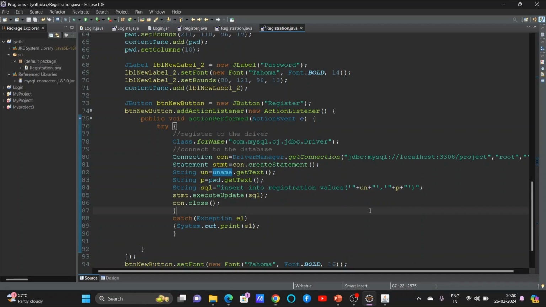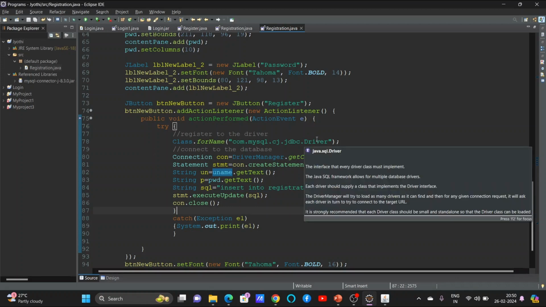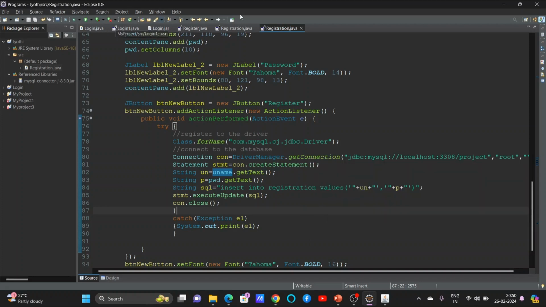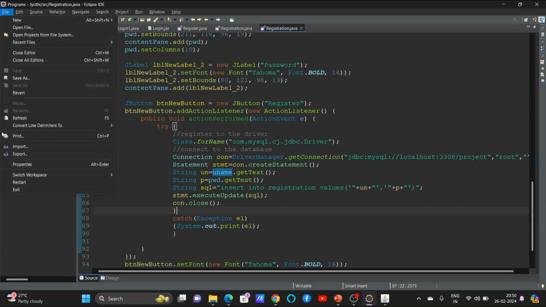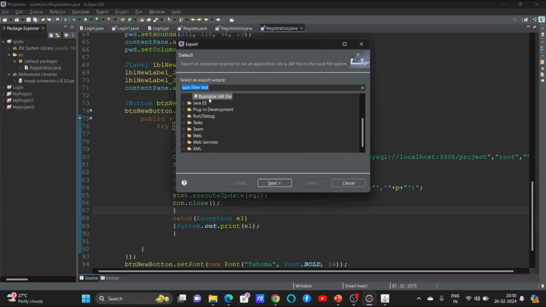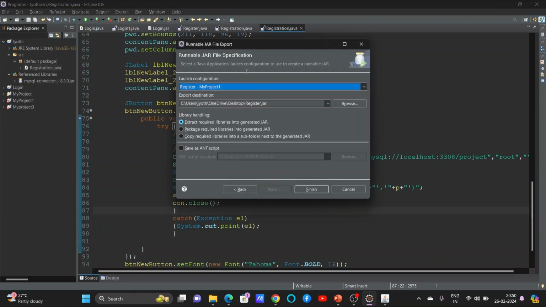Now up to here it is okay. Now if you want to download this complete project as a jar file, what to do for that? Instead of always opening the editor and running your program, you can export this complete project as a jar file. How to do that? Go to File, go to Export. You need to click on Java Runnable JAR file. Go to Next and select your project which you want to configure, like which you want to launch for configuration.